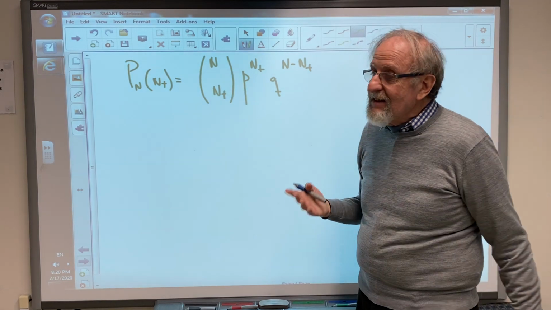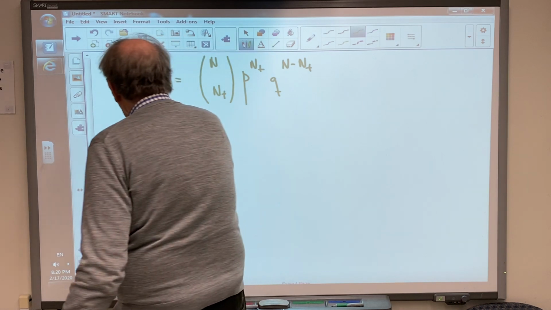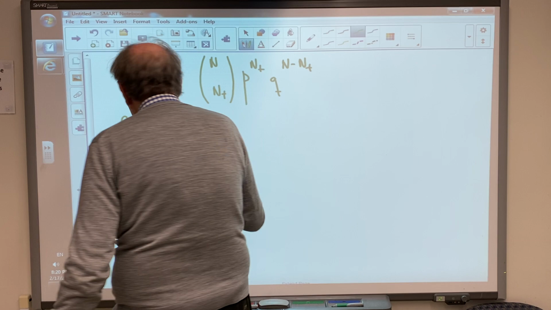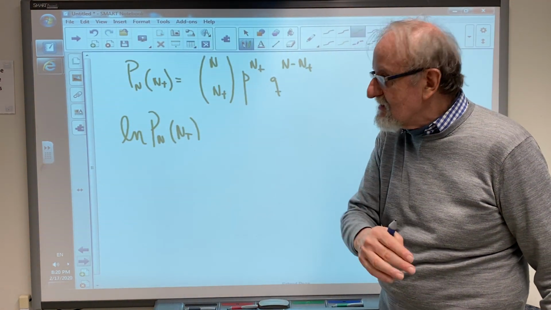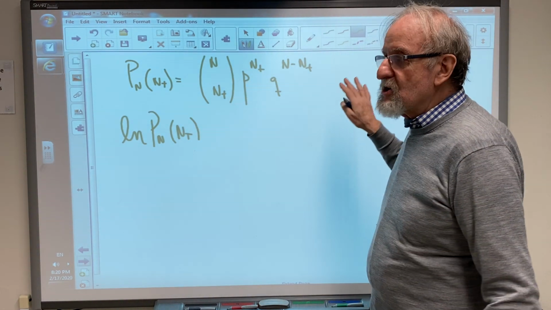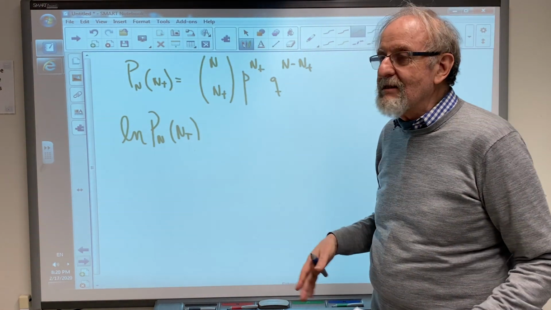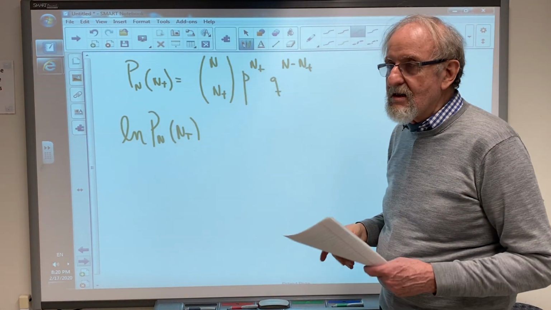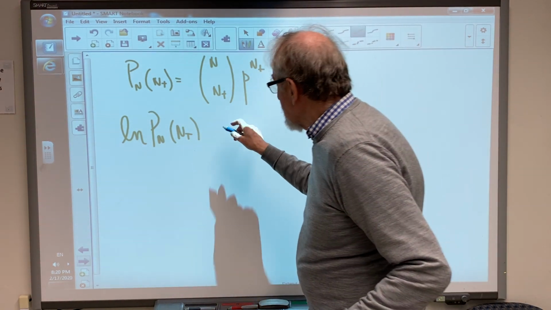And besides that, this is the expression we have. And it turns out that it's a little simpler if instead of expanding this to second order, I expand the logarithm. It will be the same, because the maximum of the function and the maximum of the logarithm will fall at exactly the same place, because logarithm is an increasing function. So I can do the expansion in this quantity, and at the end of the calculation I exponentiate again. That's a trick you always do, because then the factors become sums, and it's easier to deal with them.